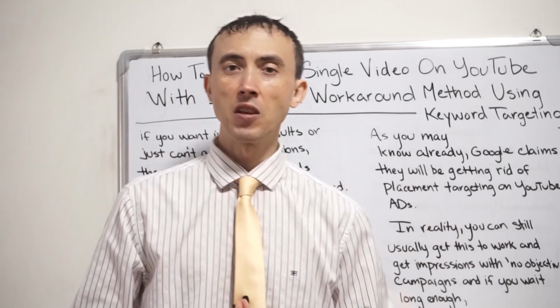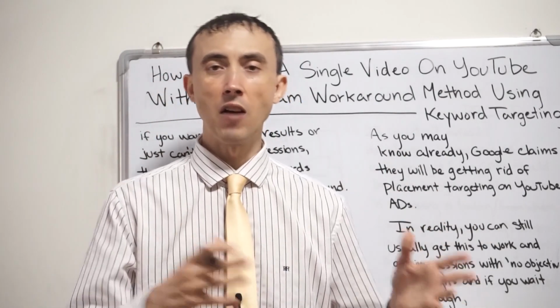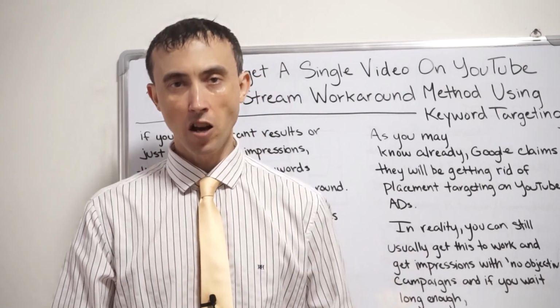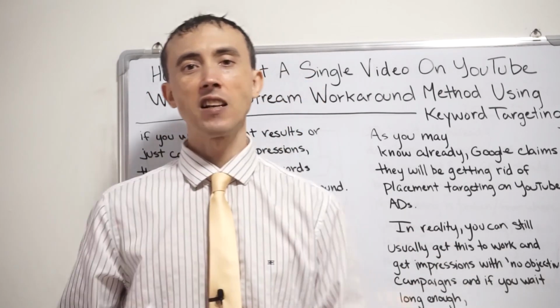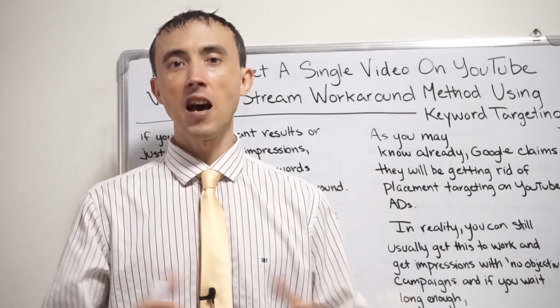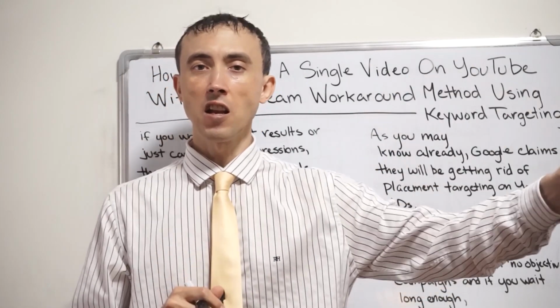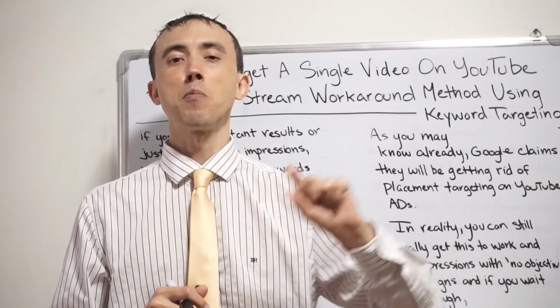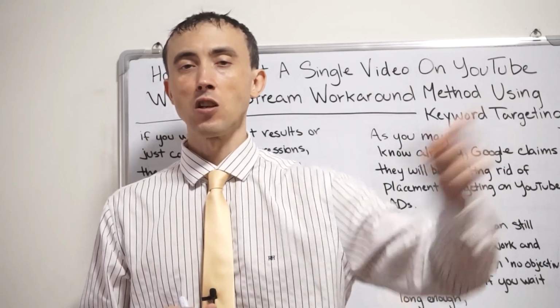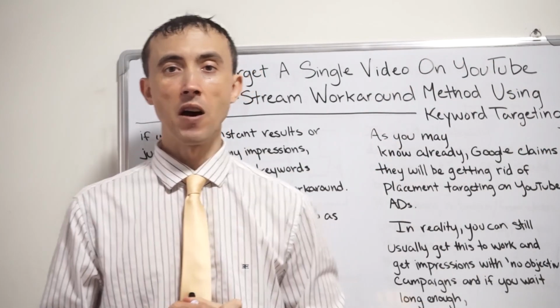And I came up with this method as a way to get around the issue for myself, and I've also been hearing you guys in comments on different videos asking how to get around it, given it's not as easy, even if you do target individual videos on YouTube, to even get impressions on those placements and videos that you're trying to get your ad to ultimately show up on.